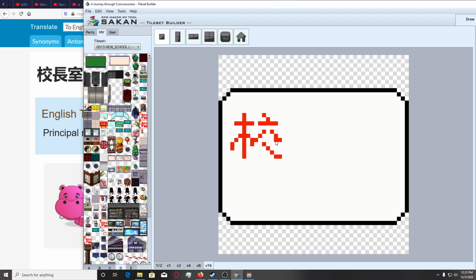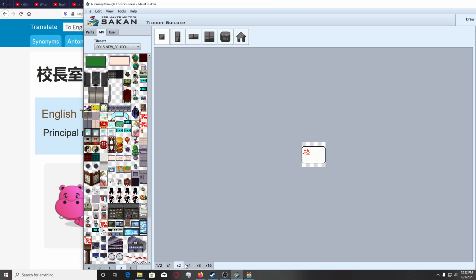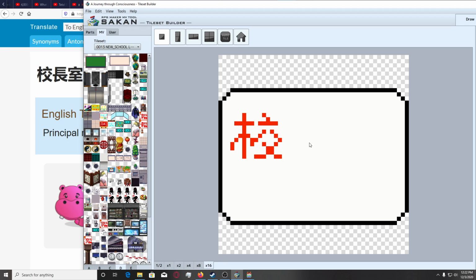Let's see. Nope, there's a blank space, so it needs to come something like this, okay? Well, it's actually good. Now, the second kanji is not gonna be hard.